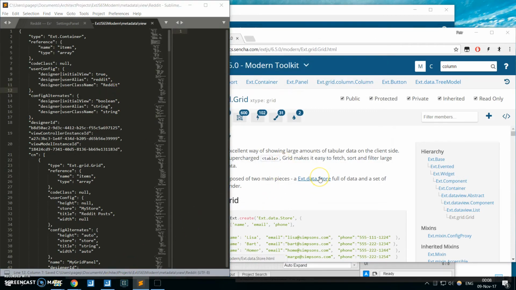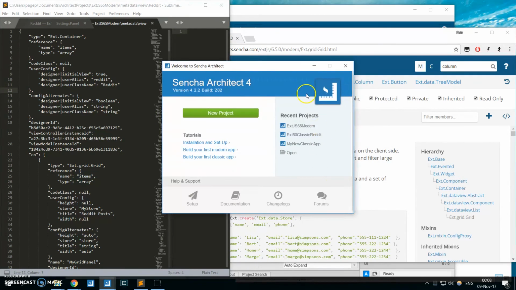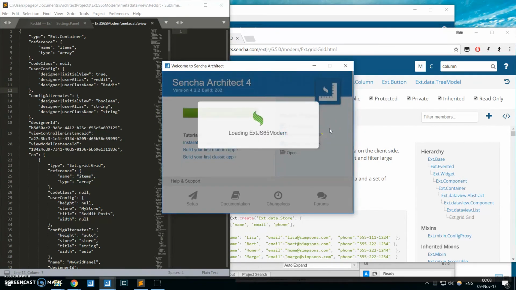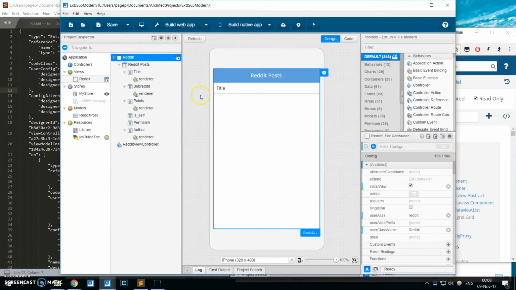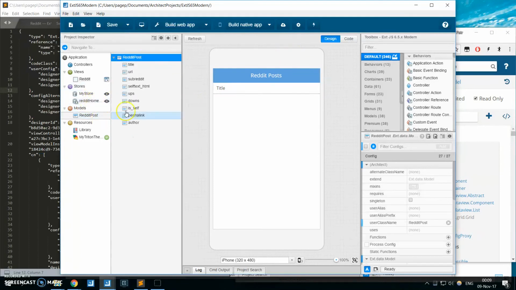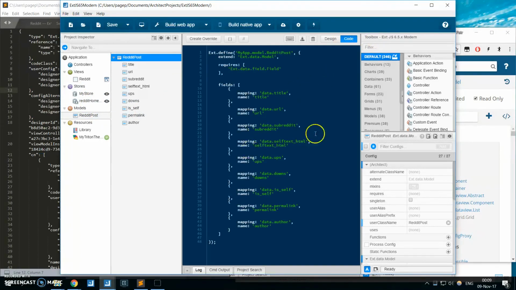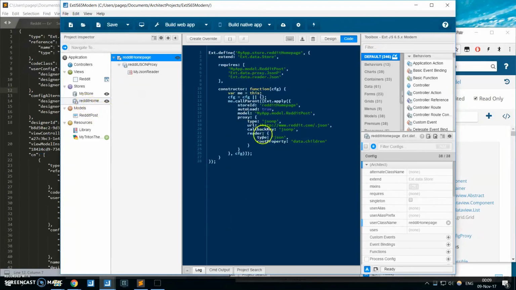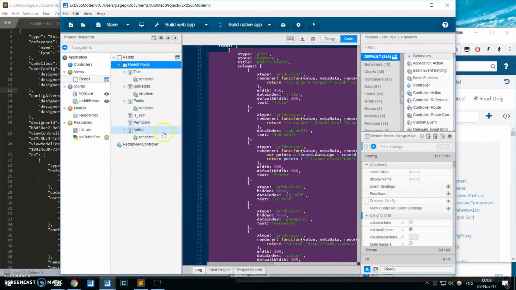Okay, let's fire up Architect. Let's open the 6.5 modern, this new project. Yep, and as you can see, we have the grid. As you can see, it was able to load the model, which is nice. The store is also in here, but there's some problem with it.